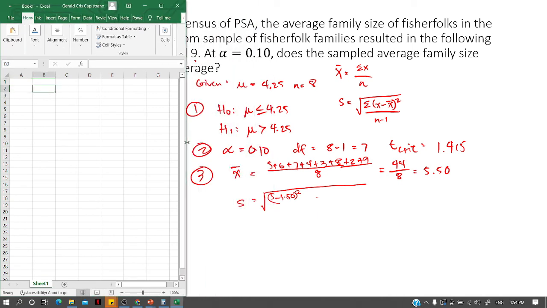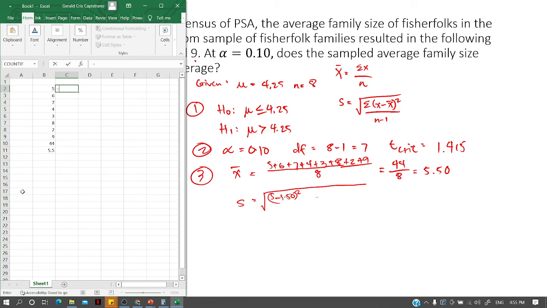So, mga values natin ay 5. Then, we have 6, 7, 4, 3, 8, 2, 9. Alam na natin yung mean natin kanina, pero gusto nyo i-check, pwede nyo i-check yun. Kunin nyo lang yung sum niyan. Shortcut ko dito, hold nyo lang yung alt, then equal, makukuha nyo na yung sum. Then, divide nyo lang yan by, kung ilan sila, which is 8. So, 5.5. Tama.